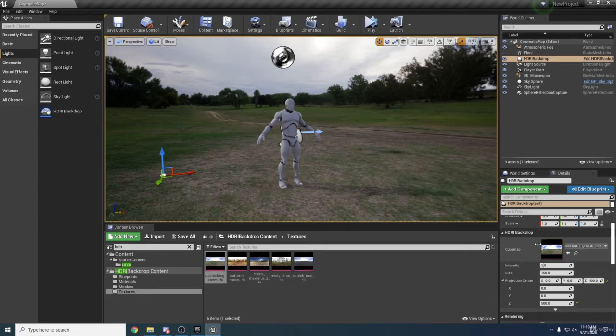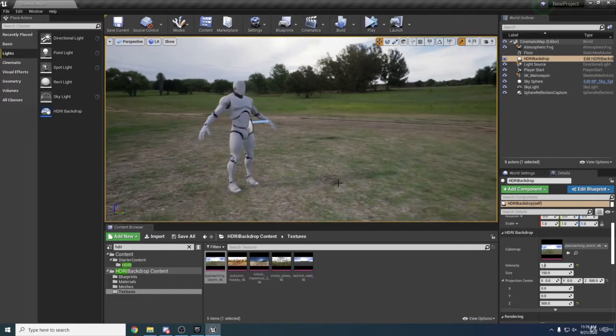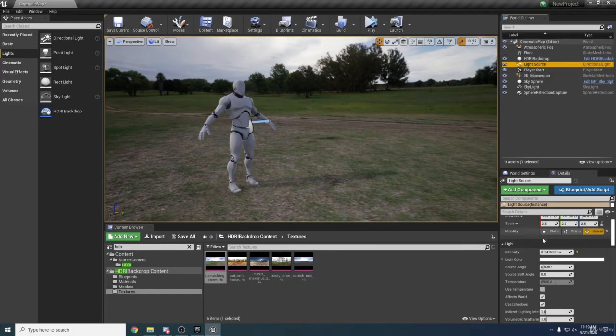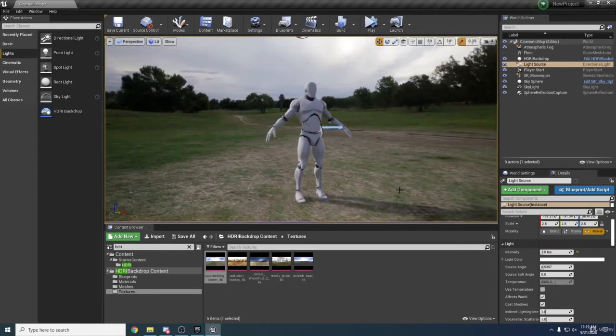Other options that you can consider here is intensity. So if you put, let's say, 1.5, we can make the scene brighter. And if, I don't know if you can see here, let's put it back to 1. But if you go to the light source and increase intensity to, let's say, 7, we can see that there is a shadow here to our character.